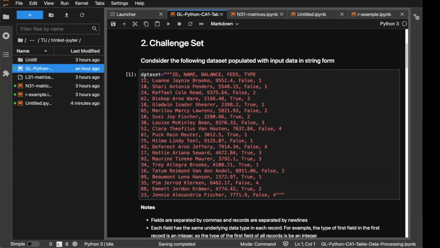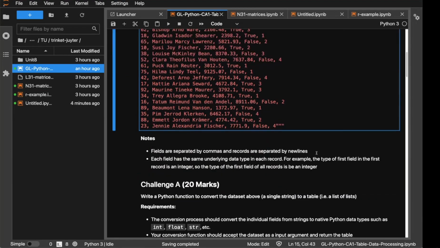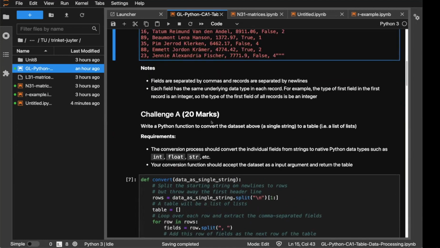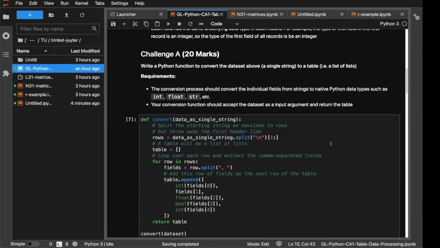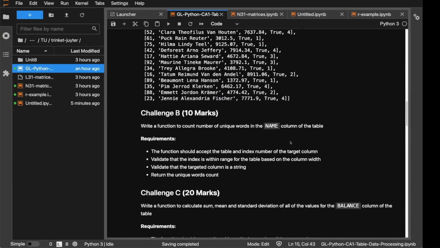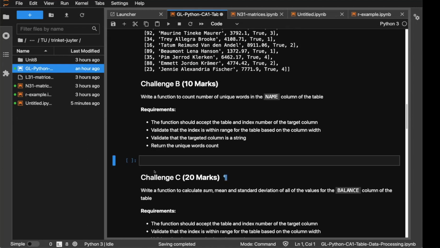In this example, I've given them a data set, which is just a long-form string in Python. Then I say, your challenges are this, write code to do the following, and you insert your code here. Then I give them another challenge, and I can put in a little cell and say, write your solution here, and so on. What they give back to me is this notebook again, but filled in.